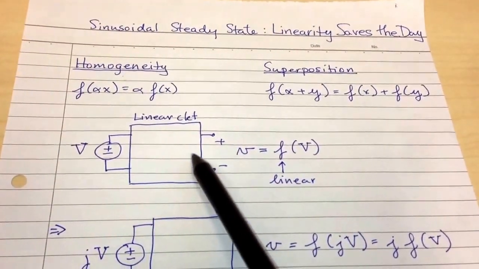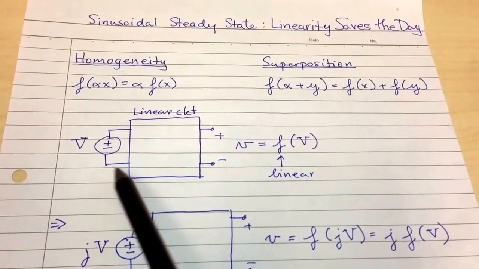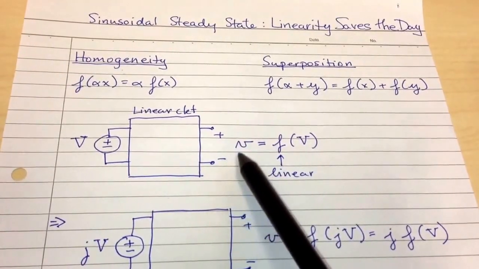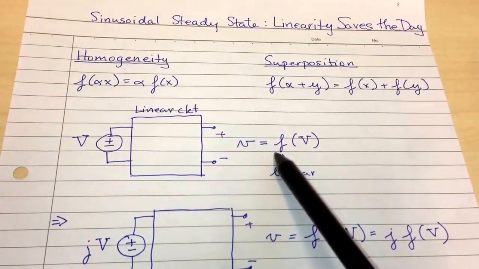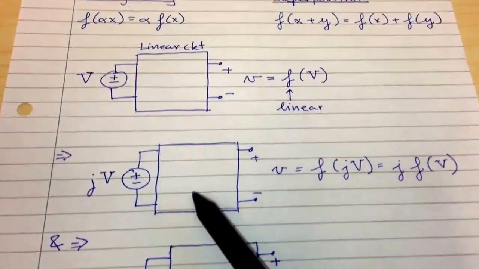So if you think of a linear circuit and you think of the inputs as being the drives to it, any parameter you pull out, here I've shown pulling a voltage out, you could do it with a current as well, is going to be some linear function of that voltage. That's the definition of a linear circuit.